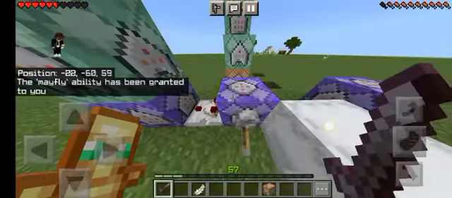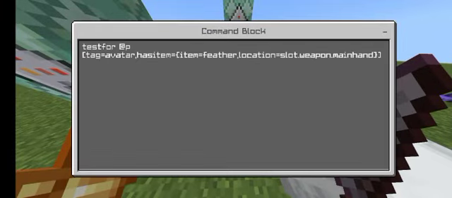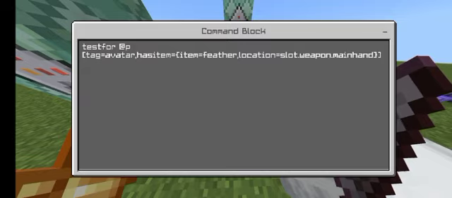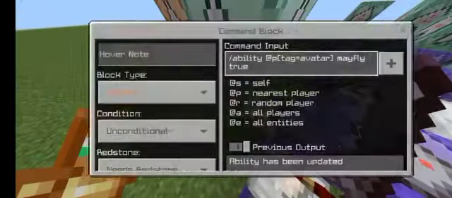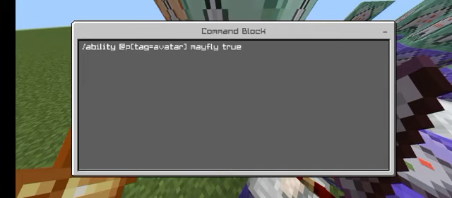Okay, so this is the first command block. Easy, simple thing. It detects if you have a feather in your main hand. That's it. Same command block. This time I just flipped the direction a little bit sideways accidentally. This gives you the ability to fly.